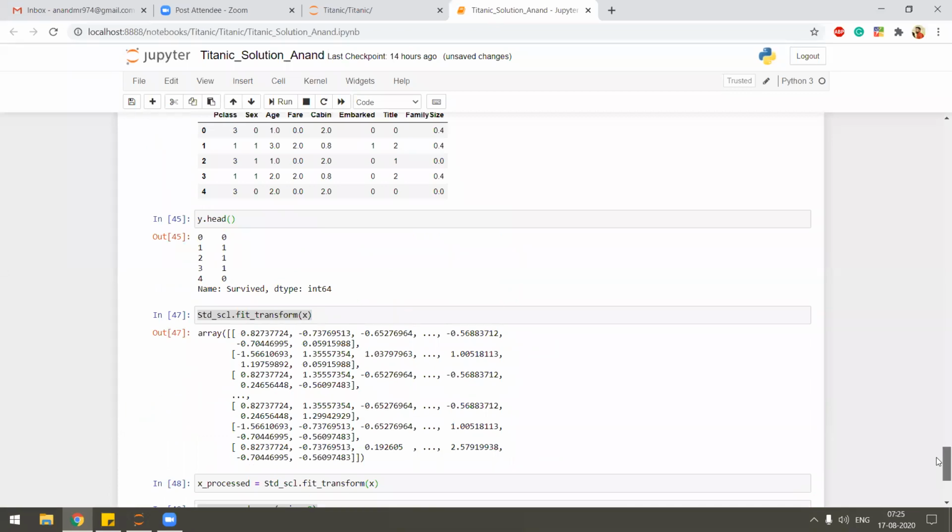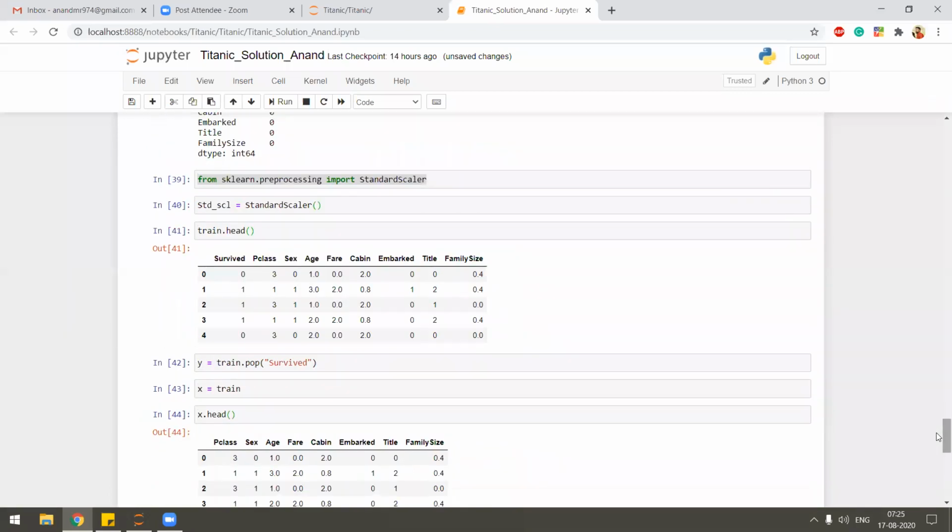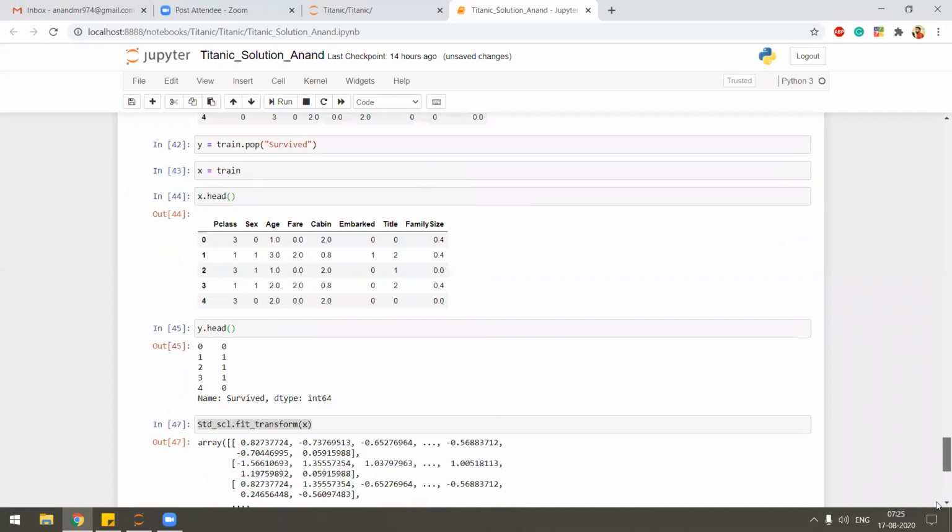Apart from standard scaling, what all other methods are there? One other method is normalization. It's called min-max scaling. Just write next to import StandardScaler, a comma, give a space, write capital N, capital M, press tab, it is MinMaxScaler. There is another, MaxAbsScaler, but I used MinMaxScaler. These are the two standard scalers that we have. Go down and run again. Like the standard scaler, we do the same process for the min-max scaler also.